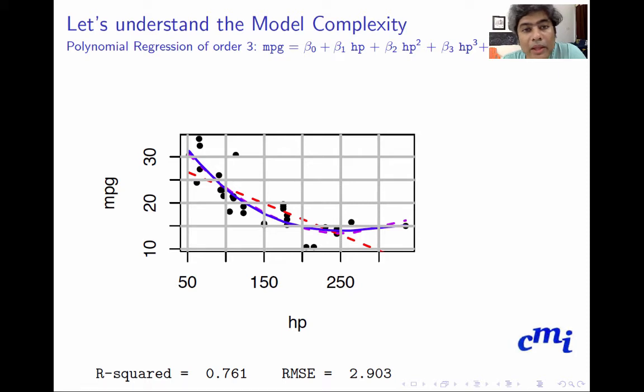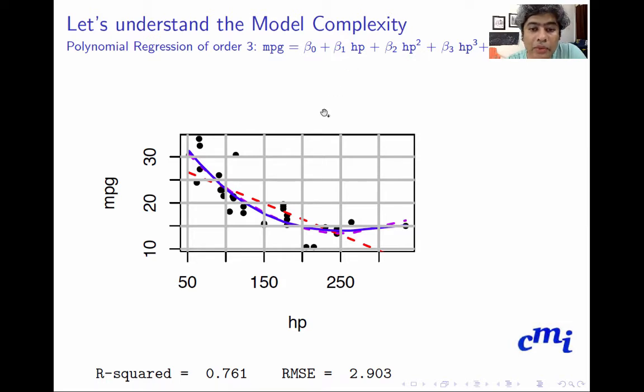Now one can say that, well, if I can fit a quadratic regression, I can fit a polynomial regression of degree 3 or order 3. So what will that be? That will be miles per gallon equals beta naught plus beta 1 horsepower plus beta 2 horsepower square plus beta 3 horsepower cube plus epsilon. Now it is in 4 dimensions. We cannot draw 4 dimensions, but effectively the data is now being put into a 4 dimension geometry, and we are trying to fit a 3 dimension hyperplane on the 4 dimension geometry.